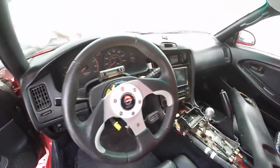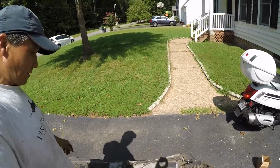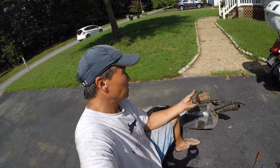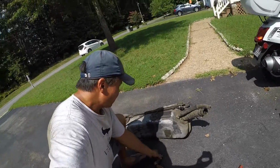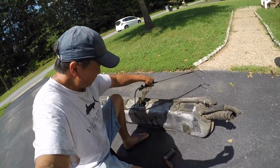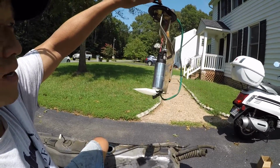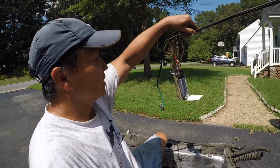Good grief. But yeah, here's my gas tank that I pulled out. Here's my old pump. I don't know what kind of pump this is, but it's way bigger than the Walbro 255 that I ordered. Let me show you the new fuel pump that I put in. So yeah, there's the Walbro 255 fuel pump. Just had to reconnect the positive and negative, and hopefully that should do it.